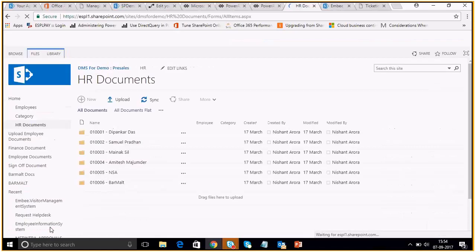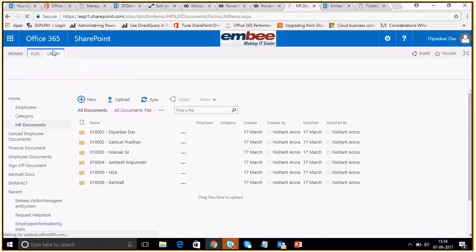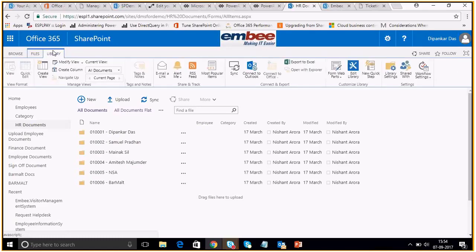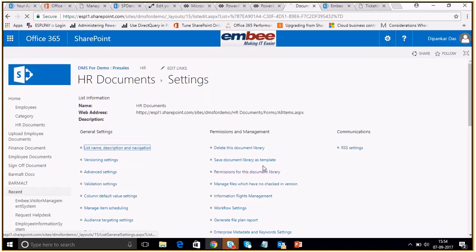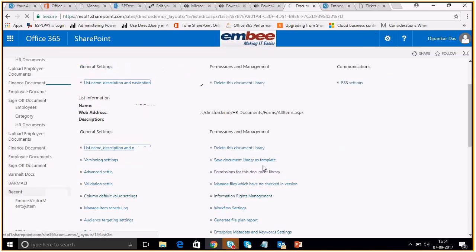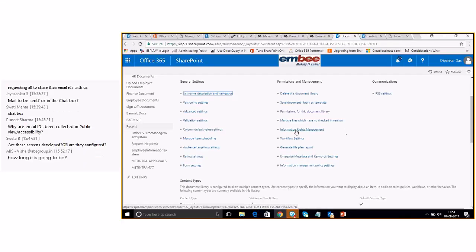There are certain features available, means you can create versioning, you can put a content approval workflow using things. Another important feature is the Information Rights Management system. Means if you want to put more restriction or more security on your documents, yes, you can enable Information Rights Management. All Microsoft documents, and nowadays PDF is also IRM supported. So whatever document or PDF you are uploading, you can impose IRM on top of it.